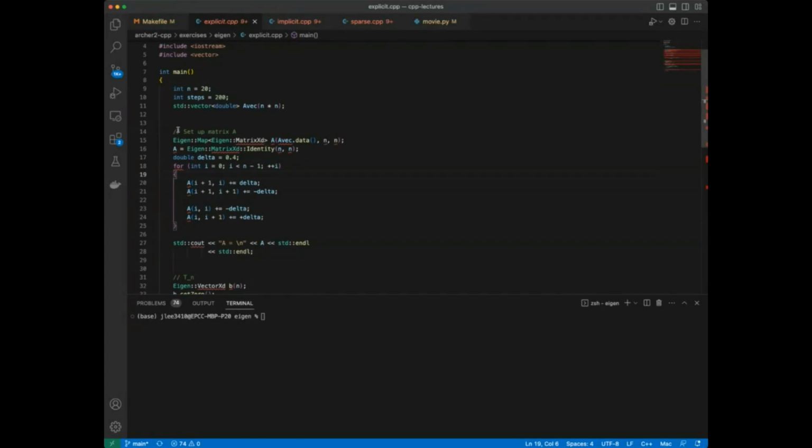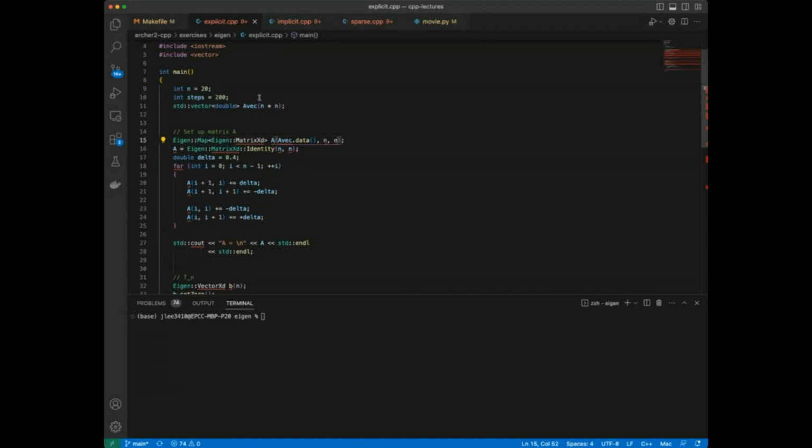Matrix A. So here I'm setting up the matrix A by first declaring a vector of n by n size. So n is the size of the 1D field that I'm trying to evolve. So I have an n by n size matrix A, and I map it. This is one of the methods I mentioned before. I have a view on top of the inherent memory that I have allocated. So I put this memory in, and I view it as an n by n matrix.